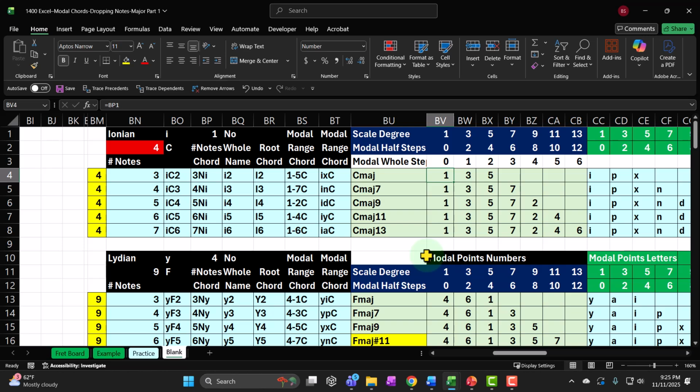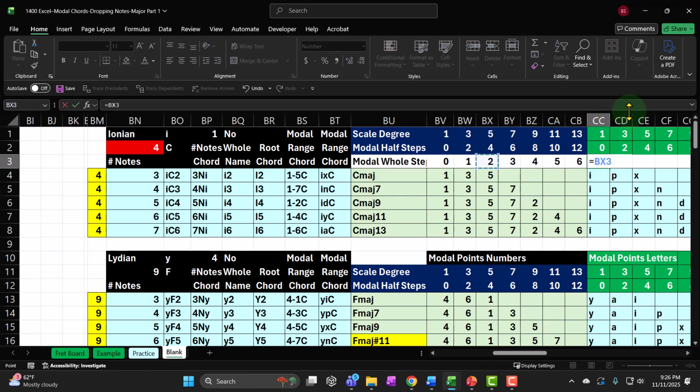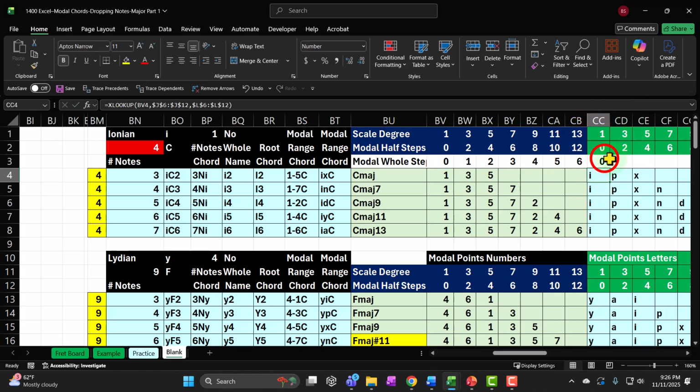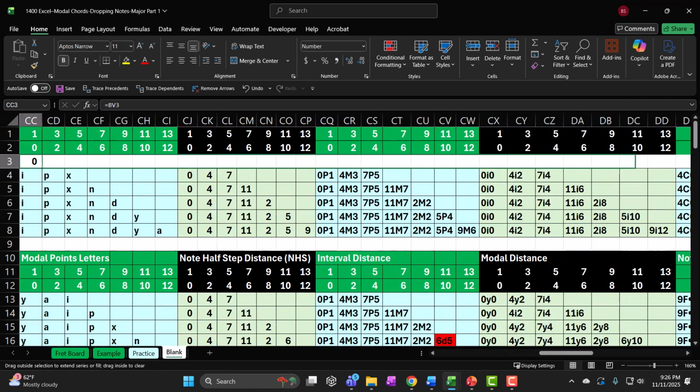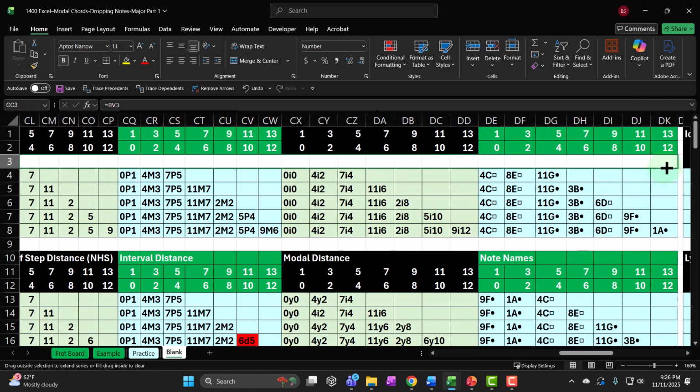In other words, if I start on one chord, one modal point, like the Ionian, and I just go up in the collection of notes, but I skip every other note, then I will go around it. If you think about it as a clock going around the circle, I could take 6 steps that skip every other note, and that would cover each note in the clock as I go around the clock basically 2 times. I'm going to say this equals that 0 again, and then I'm going to copy this all the way across so I get the name convention all the way across here.